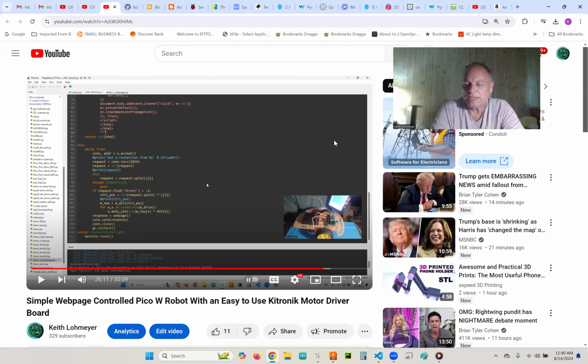I was somewhat successful with that, and it worked okay, but it works over your local area network, so your Pico logs into your local router as well as whatever device you're using to control it. I'm not sure whether it's the Pico or your device or whatever, but every once in a while you'll get up to a 30 second pause where it stops working for some reason. It certainly can be my coding. I'm using the basic libraries, and whether they're glitchy or whatever, I don't know. But for the real-time control that you need with a robot, maybe the Wi-Fi isn't set up to be as bulletproof as you really need for a robot so you don't run into walls or something.